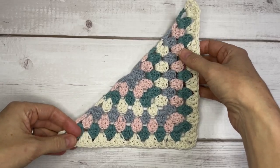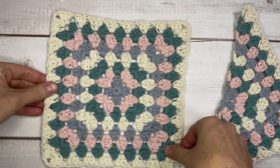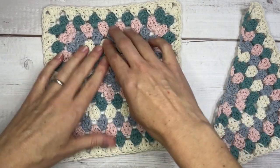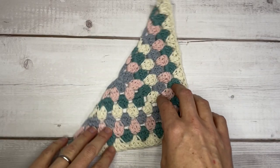I'm going to show you how to make a half of a granny square. So let's give you a full granny square for comparison. So this is what your full granny square would look like. This is what the half would look like. I am going to show you how to do it.